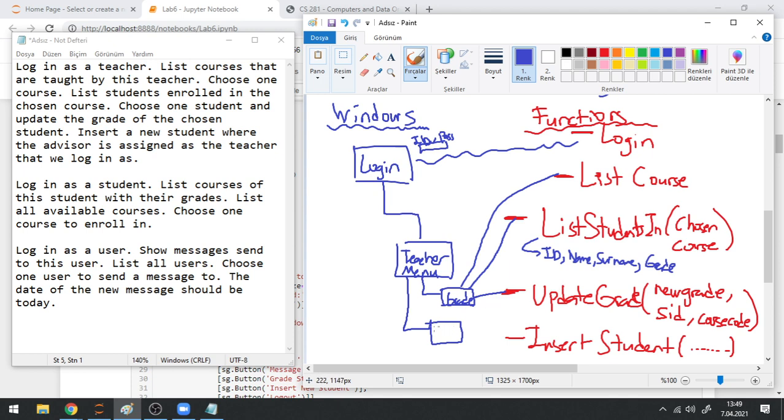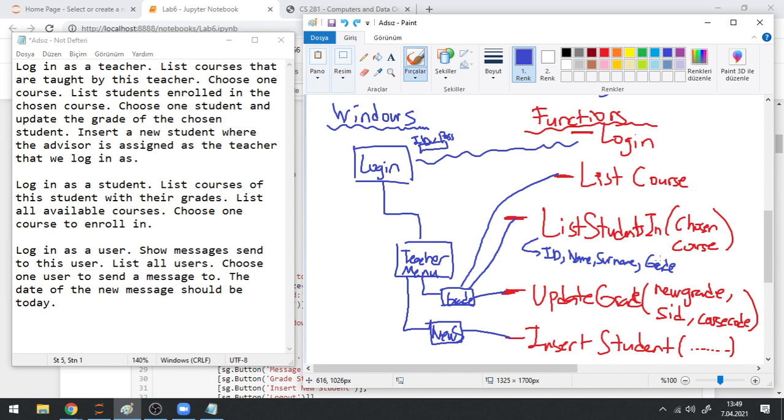So to insert a new student, so this is like the new student page, I can do this functionality on that separate page. So these can be separate as well. For example, I can have one page for updating grade and one page for listing courses and listing students that are in a course. But that's something we leave it to you. So as long as it's user friendly, that's okay.